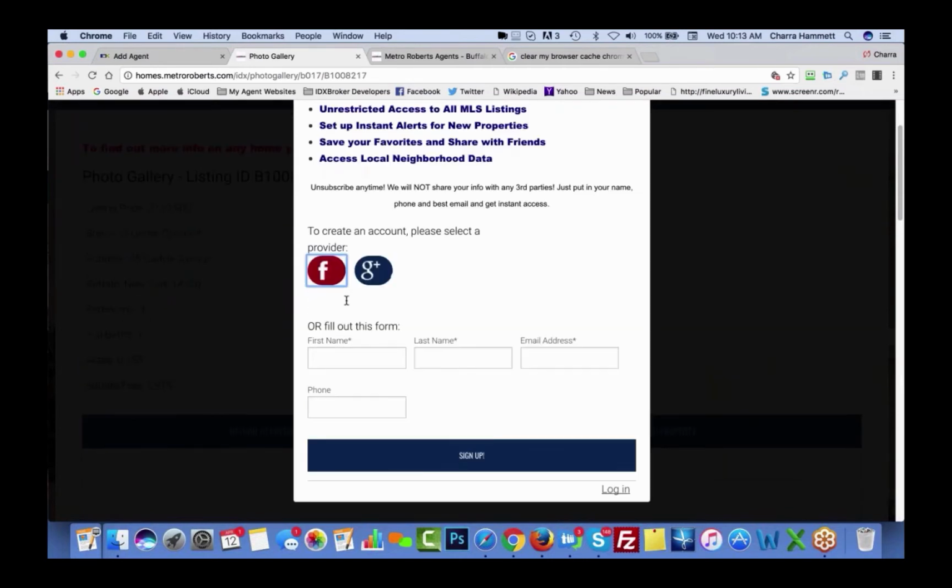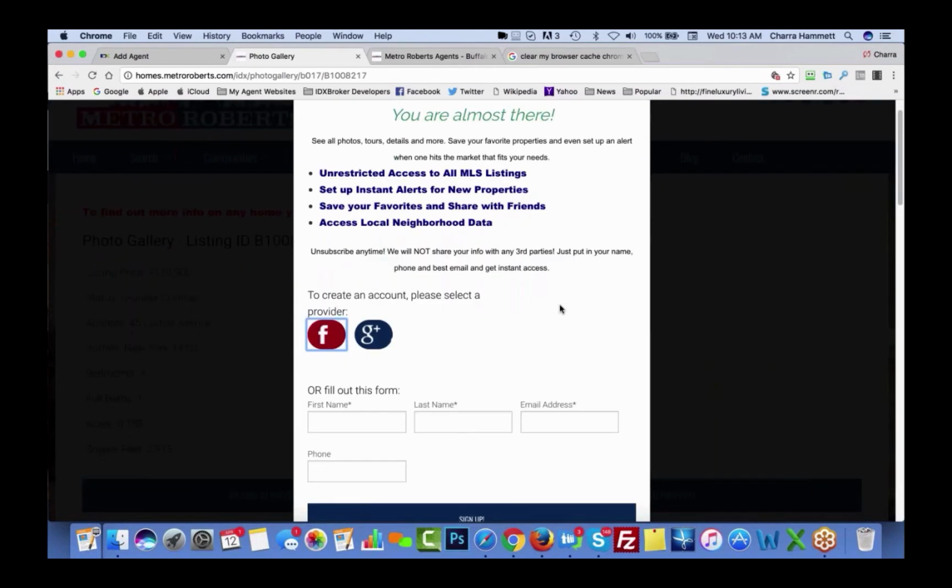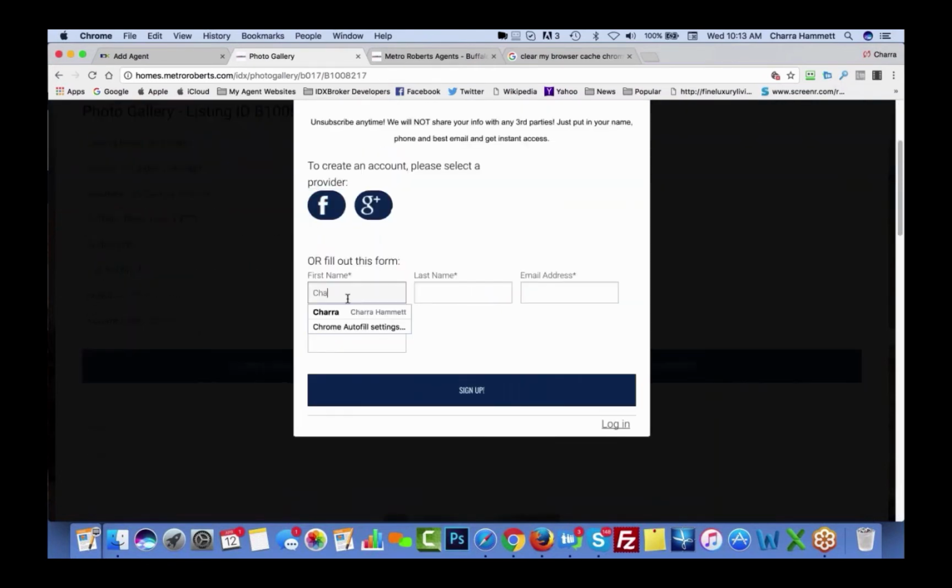So this gives them a reason to fill it out versus having to just sign up for a free account before you can see anything else, which is scary, and lots of people will actually hit the back button and not fill it out. This is actually proven. It's one of the ways that IDXBroker has shown us that we can increase our lead capture, by setting up these triggers in certain places and using some good text to help capture that lead. So I'm going to fill this out, and I'm going to use an email address that I know I haven't used before.